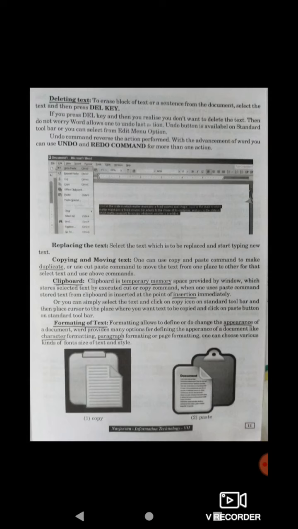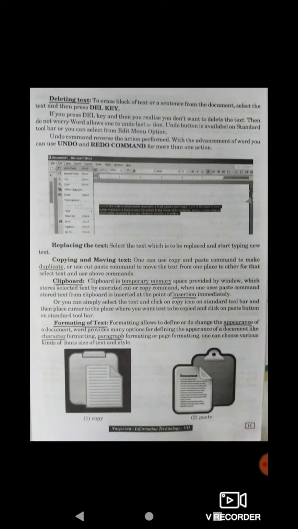Now deleting a text, right? Deleting or backspace is nothing but the eraser. It erases the document or a text. Now we can use the backspace key or the delete key. The difference between these two keys: if you're using the backspace key, the characters to the left will be deleted, and if you're using the delete key, the characters or letters towards the right get deleted.